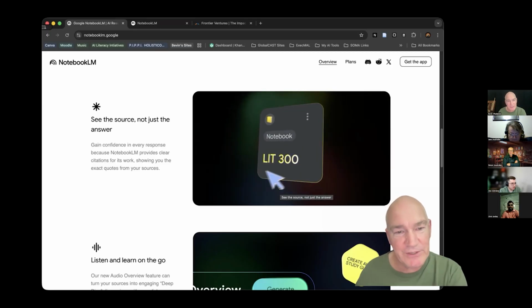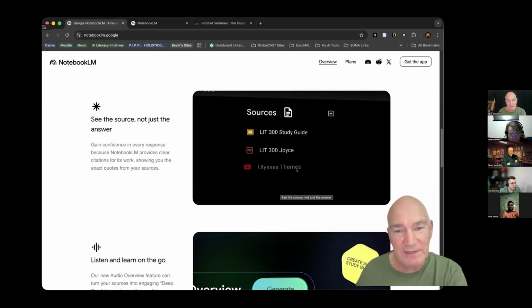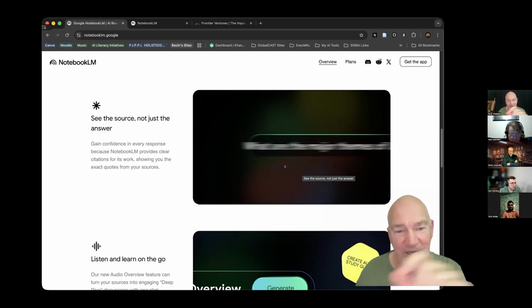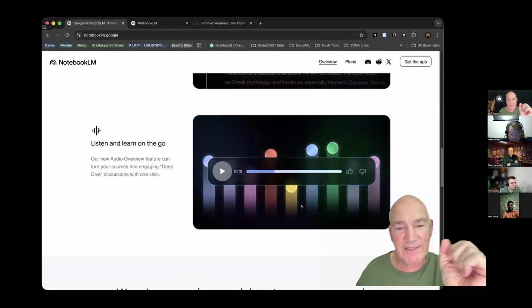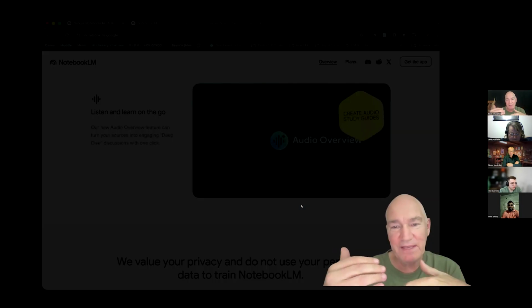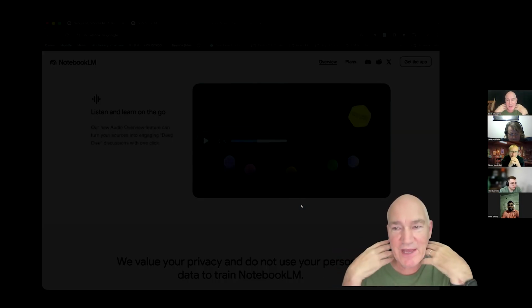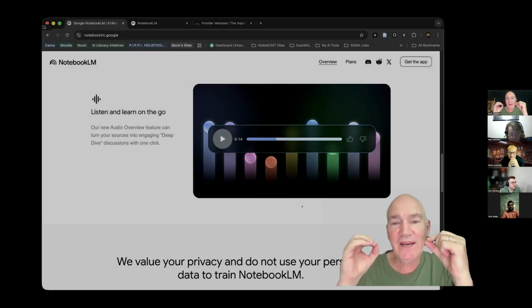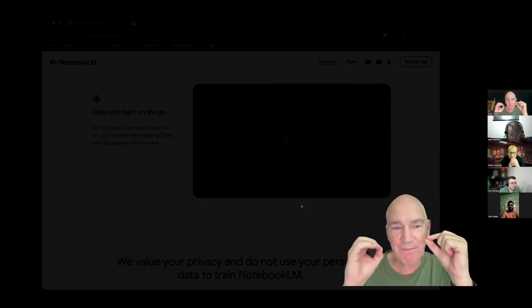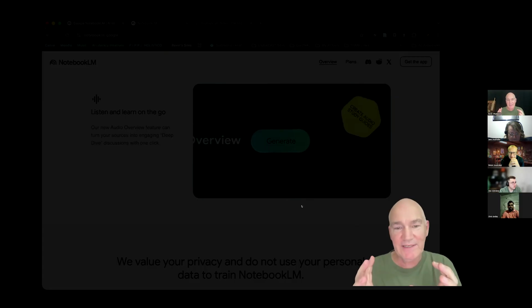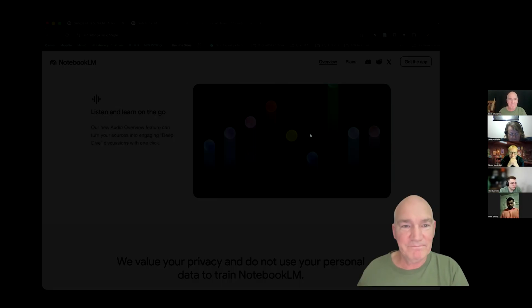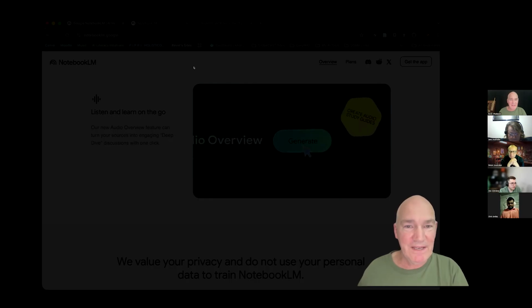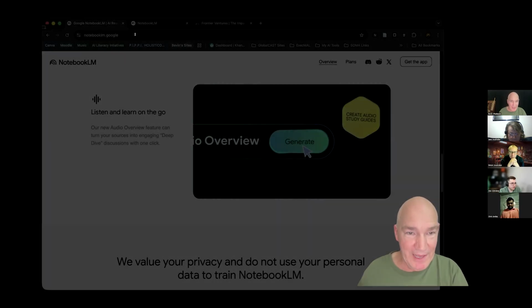And then it'll actually create a summary of those things, but you'll see that it has a little link that can take you to exactly where that quote is in the original document. And of course, it creates then the added benefit of things like audio overviews for those of us who like to learn by listening. Very natural sounding conversations that summarize all the content that you can have. You can have up to 50 resources in there on the free plan.